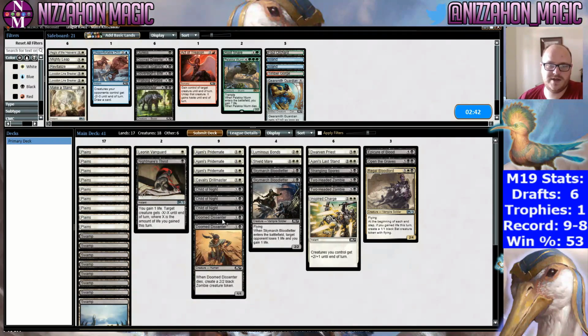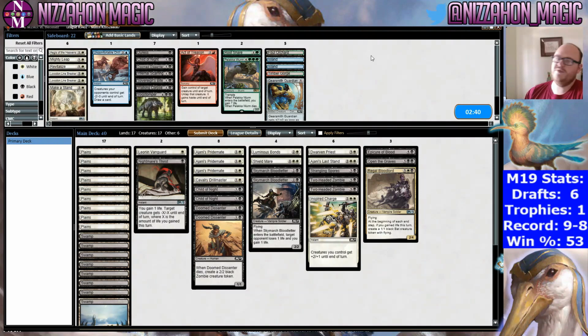Maybe we got a Child of Night. Yeah, what the hell? Let's do it. They've been disappointing as hell.